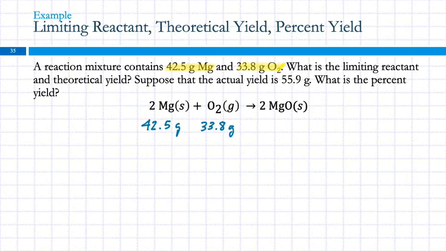Let's try blue. So I need the limiting reactant. I need the theoretical yield. And it's unfortunate that that's split across the line, but then the percent yield. Nowhere does it say find the grams of magnesium oxide. But what is our product? This is our product, right? And so the theoretical yield is how much of this can we make, right? And it doesn't specify the units. Kind of don't like that about these problems, but what do we usually find stuff in? We're starting with grams of reactants, and we would usually end up with, well, grams to moles to grams. So let's find the grams of magnesium oxide.